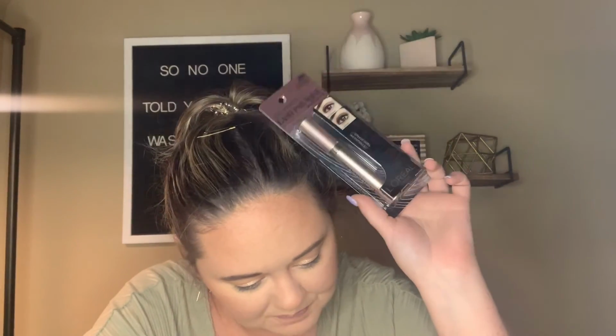To finish off the eyes, we're going to be using the L'Oreal Voluminous Lash Paradise in the shade Mystic Black. I know I've never tried this, but this is $9.97 at Walmart, and I'm excited to use this on my eyes because I heard it's a great dupe for the Too Faced Better Than Sex. I use that on the daily, so I'm excited. So it kind of looks like this, and we're just going to apply some to our eyes.